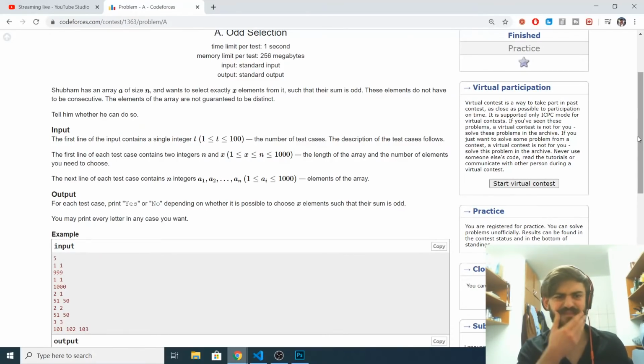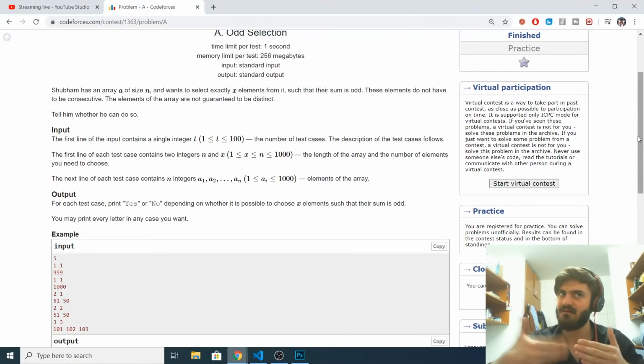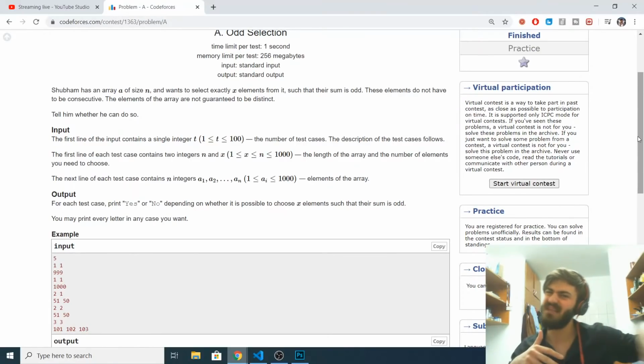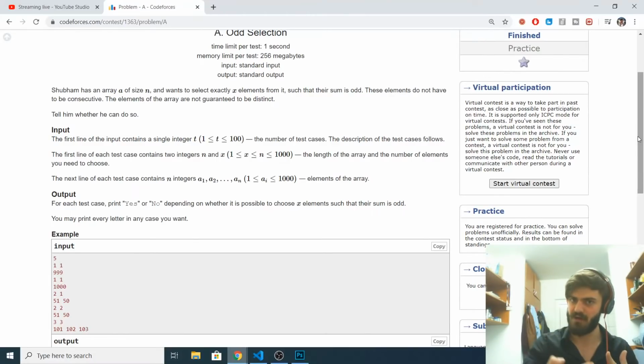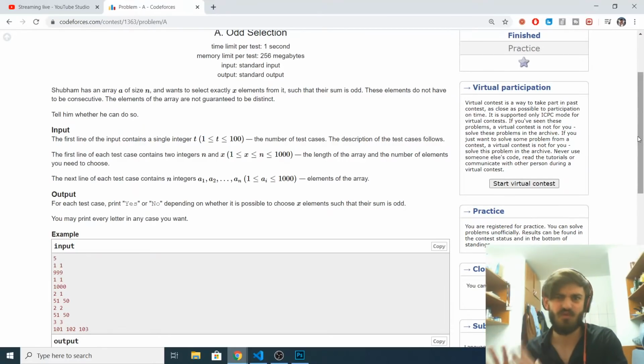Then, in order to have an odd sum in this subarray that I pick, or I don't know if it's subsequence, whatever, what does it mean? First of all, the even elements are going to make the sum even, but the odd elements are those that matter. I need to have an odd number of odd elements among these X elements. This is the main thing, right? So take as many even elements as you want, doesn't matter, but take an odd number of odd elements, and in total take exactly X elements.